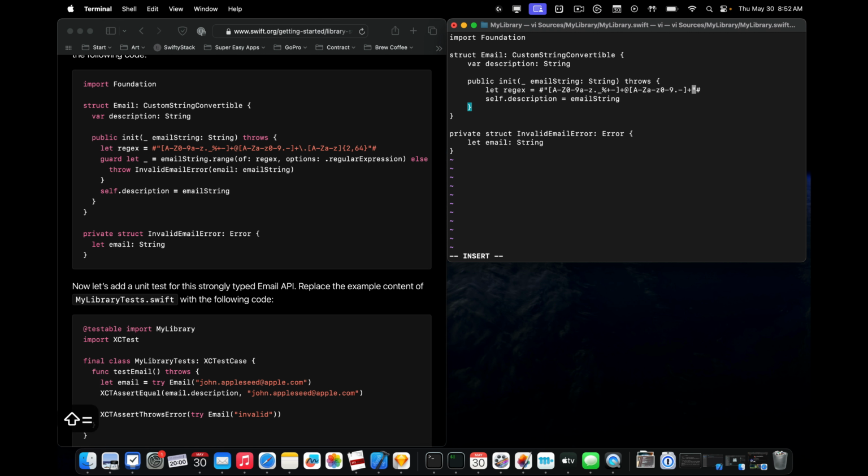And then if we do a plus, that can be, I think, repeating. And then we've got a period that we need to match. To do the slash period. And then again, we've got A through Z, A through Z. I don't think you can have numbers there, and there's probably a limit of how big an email address can be. So I think that's what that's doing.